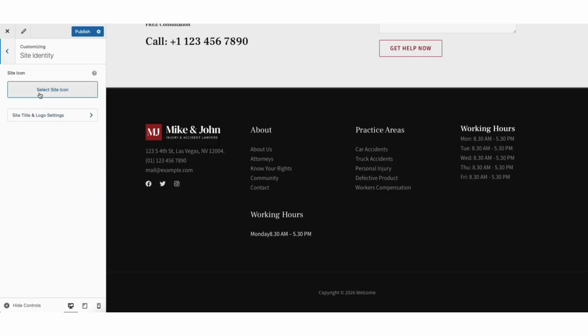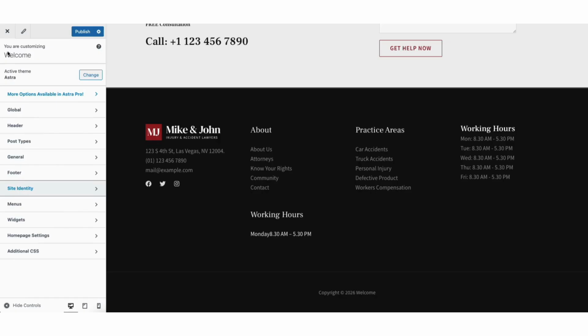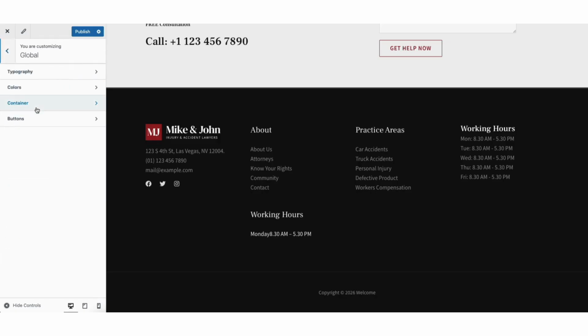Now let's quickly update your global site styles so everything matches your brand. Click the back arrow icon as many times as you can. Click the global icon in the left side menu. Here you'll see options for colors, typography, buttons, and more. Click Colors.